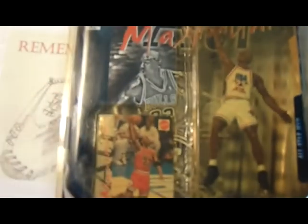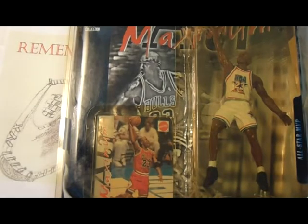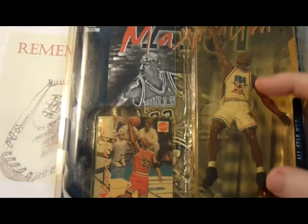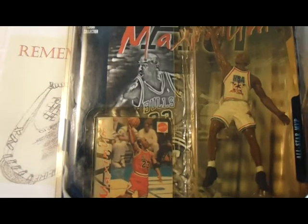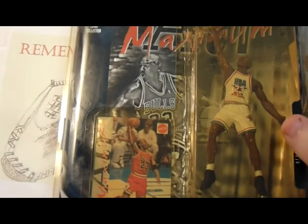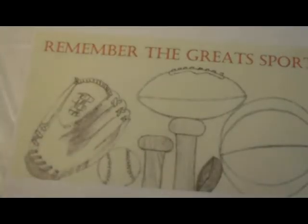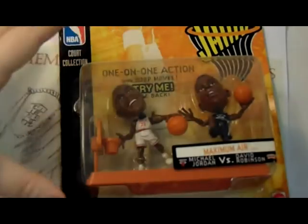I thought, for $6 plus the holder again, maybe if I decide to put a different figure in there, $6 for the holder isn't a horrible price. I have another weird one here, and I say weird because it's not a standard looking statue, I guess you would call it. That's the best thing we can call these, or toy. It's not your standard looking toy like this one, and it's kind of creepy looking if you ask me, but it goes back to the similar one that I showed here earlier, the dual one with Michael and David Robinson.